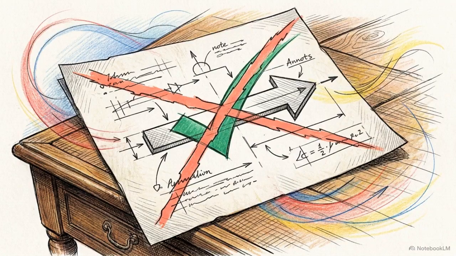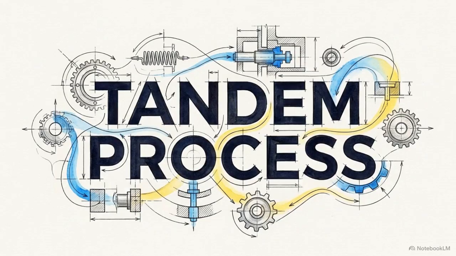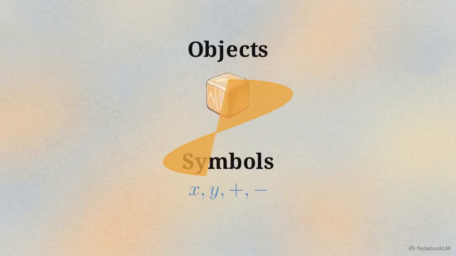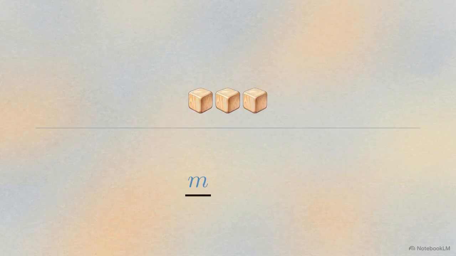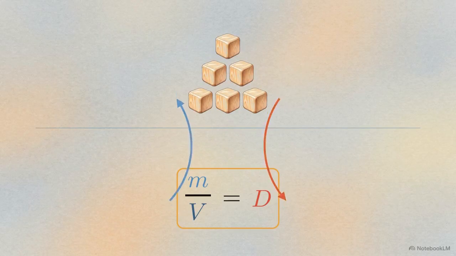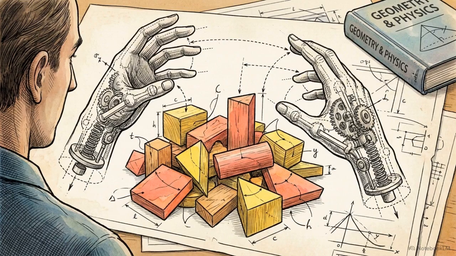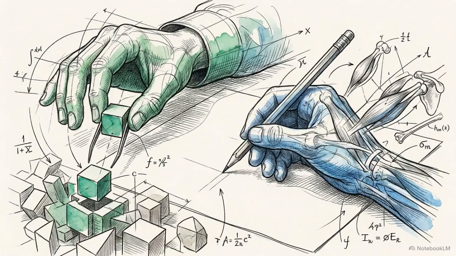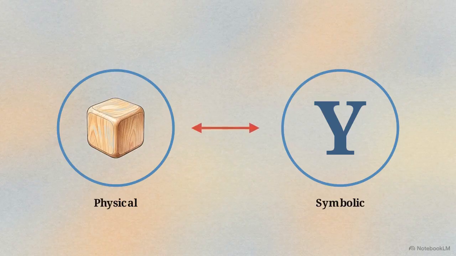But a different framework, known as the coevolution hypothesis, suggests a more complex relationship. Coevolution posits that our understanding of concrete materials and abstract symbols develops in tandem, with each psychological advantage building on the other. Engineering true transfer requires us to examine the specific ways novices misperceive physical objects before they ever touch a formula. We need to see if mathematical understanding is a matter of stripping away physical details, or if it requires a different kind of interaction between these two cognitive domains.